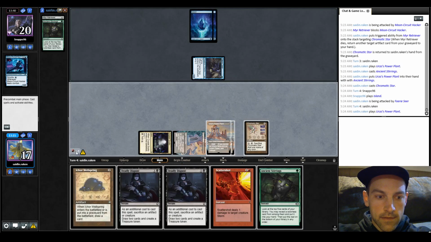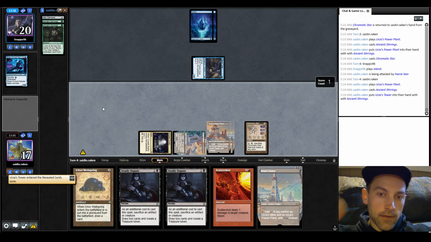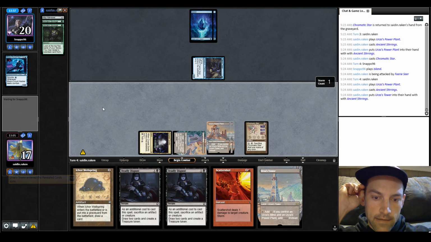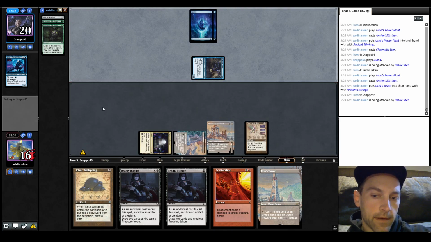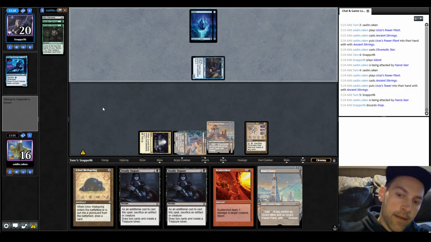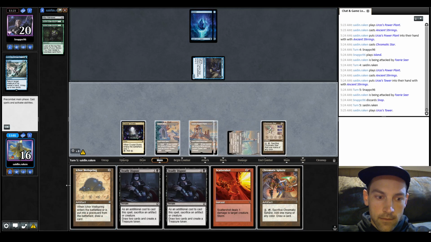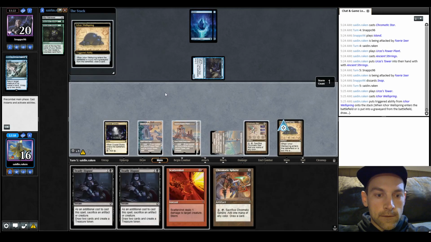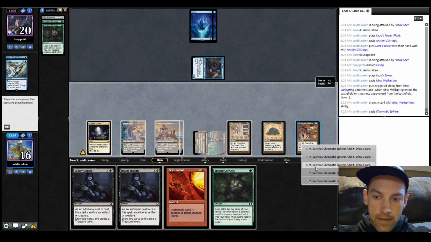Let's cast the Ancient Stirrings. There's a tower. So we'll pass the turn. That way, next turn we can cast the Ichor Wellspring and still have up the Scatter Shot. So I liked Ancient Stirrings here a little bit. Finding my Tron lands slowly. Tower. Play Wellspring. Okay. Play Chromatic Sphere. Let's crack this for black.